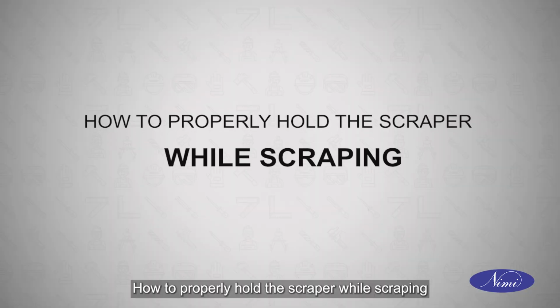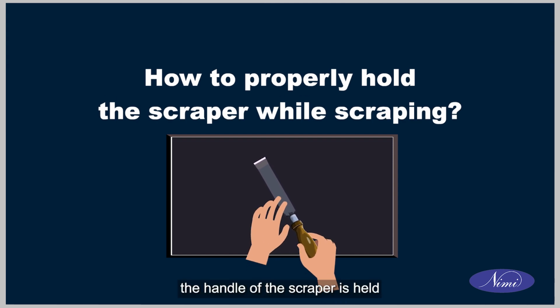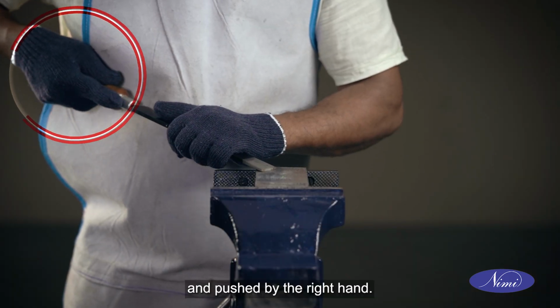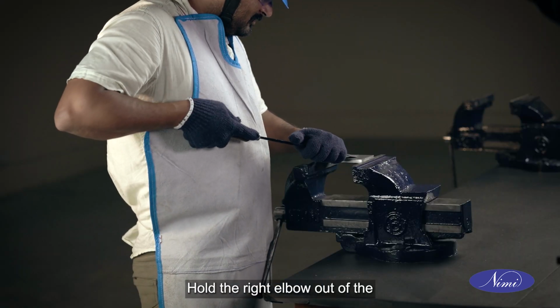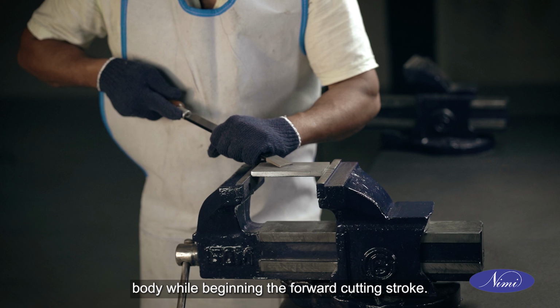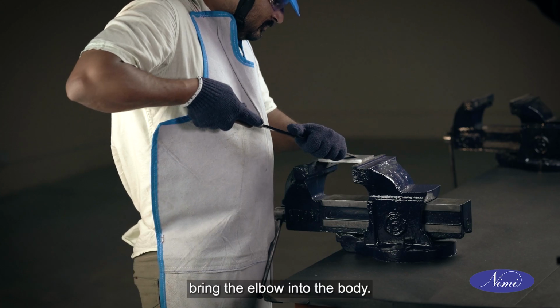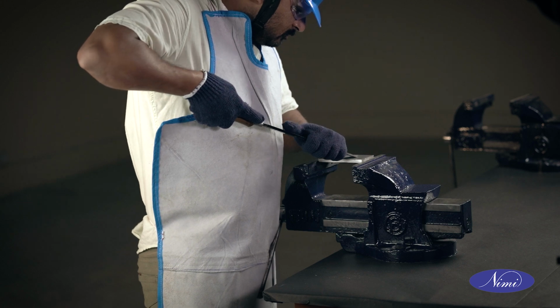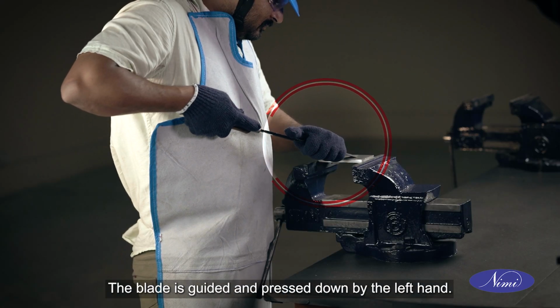How to properly hold the scraper while scraping. For a flat scraper, the handle of the scraper is held and pushed by the right hand. Hold the right elbow out of the body while beginning the forward cutting stroke. After the cutting stroke, bring the elbow into the body. The blade is guided and pressed down by the left hand.